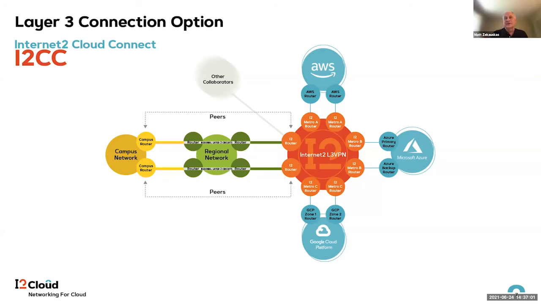The concept of the portal is that there are work groups, and the work groups are common. It could be a virtual organization, it could be a school, it could be something else. That's how we do access control. Ports belong to work groups, and then you can allow VLANs to be accessible to other work groups. So for the schools here, the work group that owns the ports that touch Internet2, on the 9 o'clock side here on the Internet2 L3 VPN, those ports are generally owned by the regional. And some regionals do the configuration for you, or sometimes they have us create a new work group for a particular school and then delegate VLANs on those ports to that school so they can make connections.